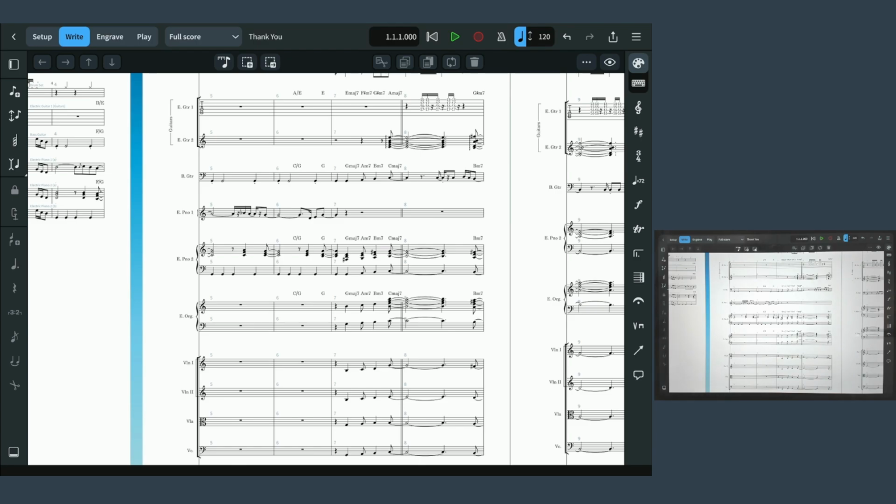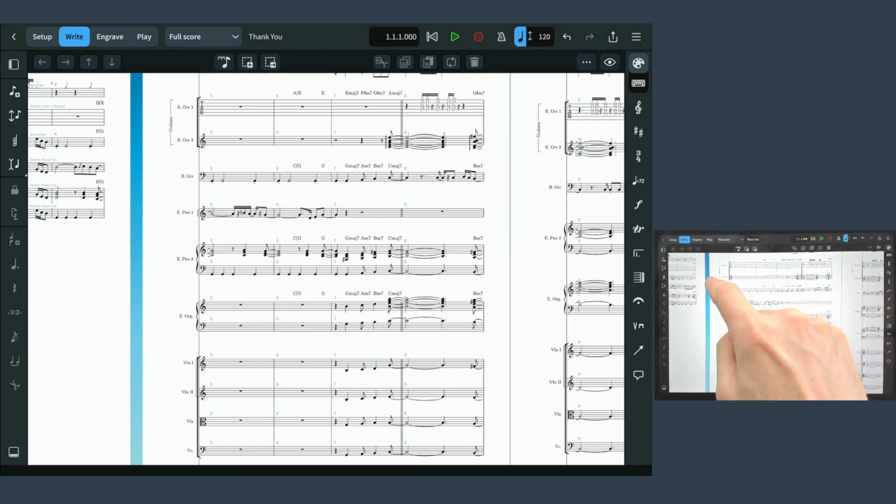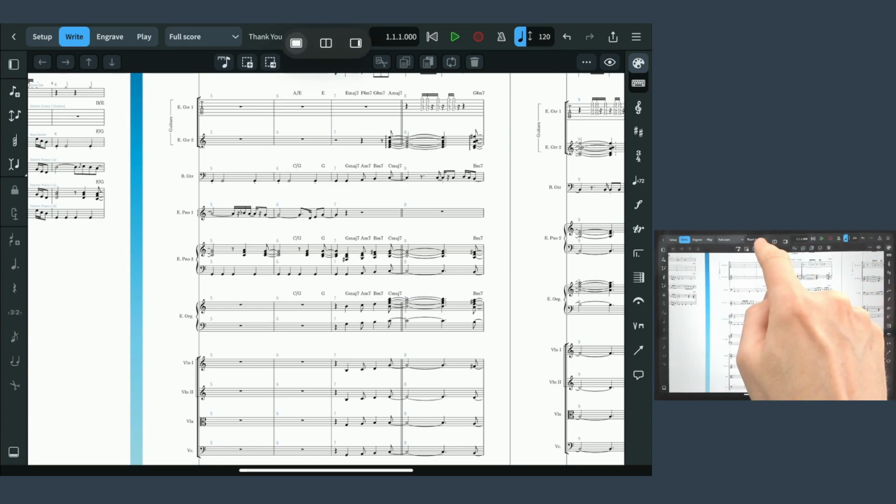There's another option I'd like to show you as well. On the iPads now, I think from iOS 15, there's a split view mode where you can split the screen and run more than one application at the same time. If I just tap on the screen here, you'll see you get these 3 tiny dots at the top, and if I click on those 3 tiny dots, then I get these 3 buttons.